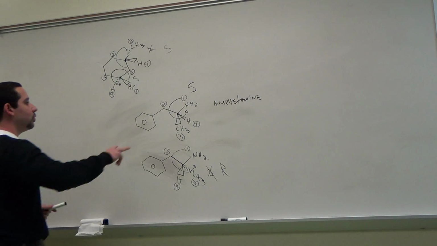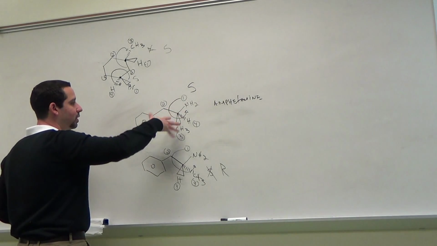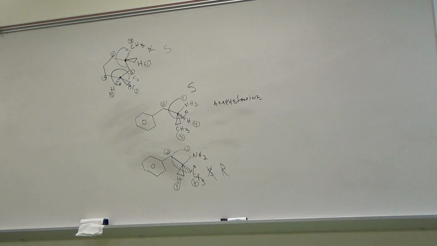Is anyone confused with these 2 things being in a different place? What is your confusion? When you are asked to draw the mirror image, what are you switching? You're not switching anything, you're drawing the mirror image of that. Why is it supposed to be S but it's R? Just because the hydrogen's in the front? In the mirror, where's the hydrogen supposed to be? In the back? The lowest priority is in the front.